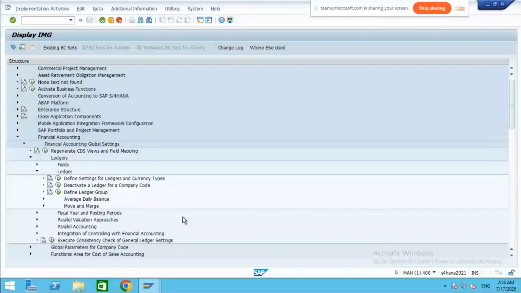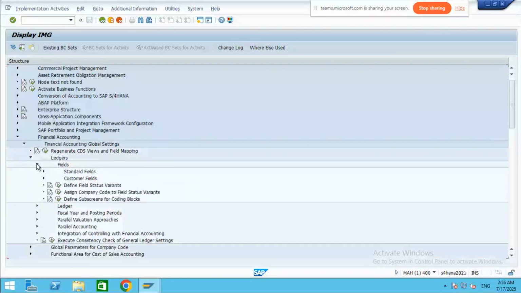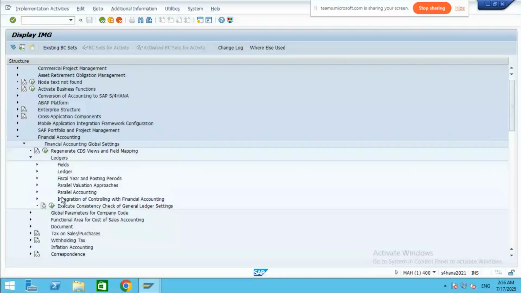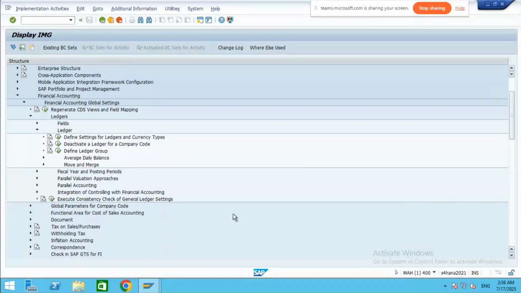We'll come to fields later on, but we'll go to ledger first. We'll now do this one, fiscal year and posting period.